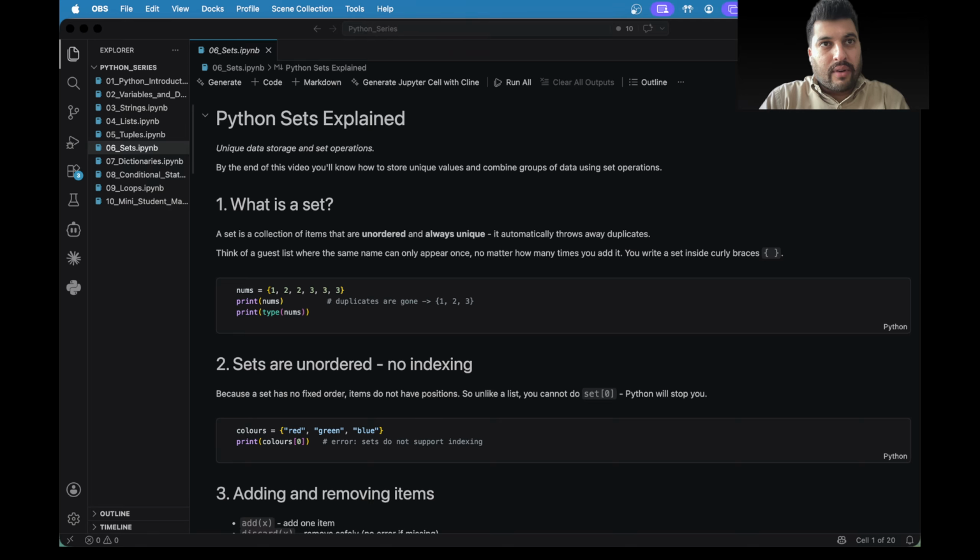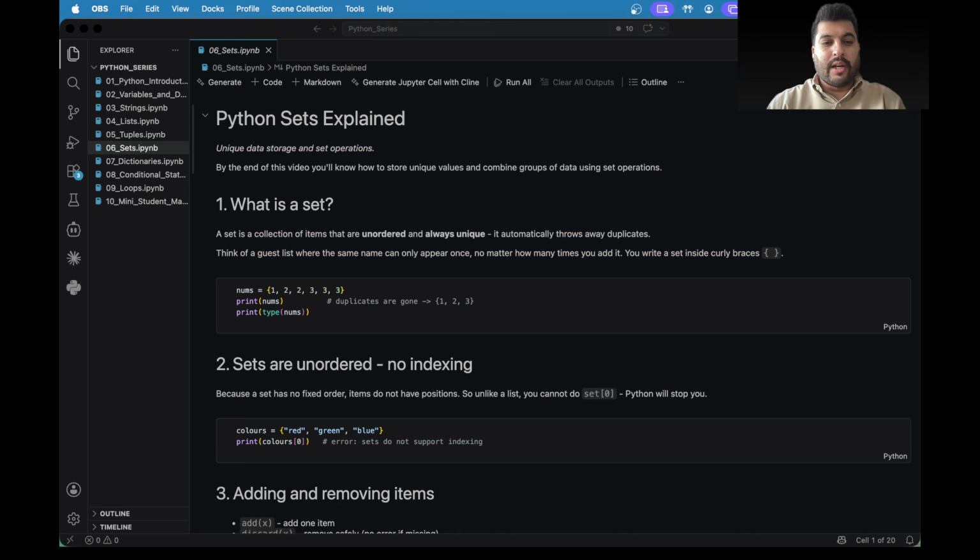So, how is a set defined? You write a set inside curly braces. Quick question, guys. How do you define a list? What brackets do you use? The answer is square. How do you define a tuple? Round brackets, right? Would that do? No. You have to mention a comma in between. And how do you identify this is a set? It is curly.